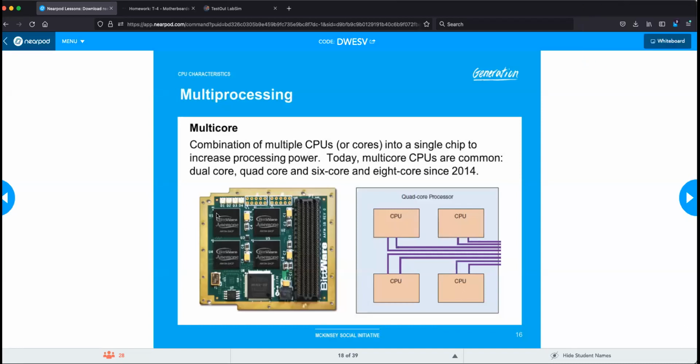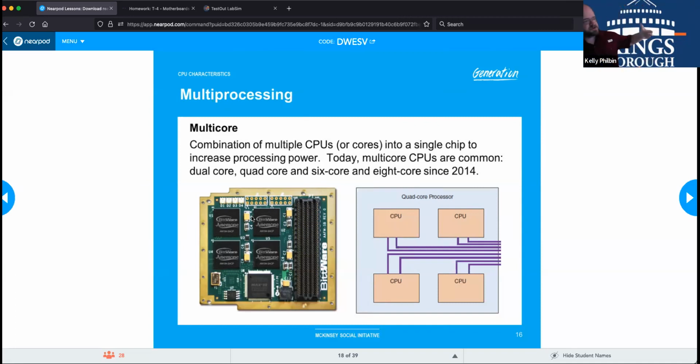I have a quick question about the previous slide. This multi-processing unit here that has 4 cores could also be doing multi-threading to do 8 tasks? Yes. So if this was a quad core and you looked at it on your computer, it would actually show you as if you had 8 cores. You can look and see how many cores you have on your computer, and that's where people sometimes get confused. They're like, I have a quad core, why is it showing 8 CPUs? 8 cores, but that is due to the multi-threading.